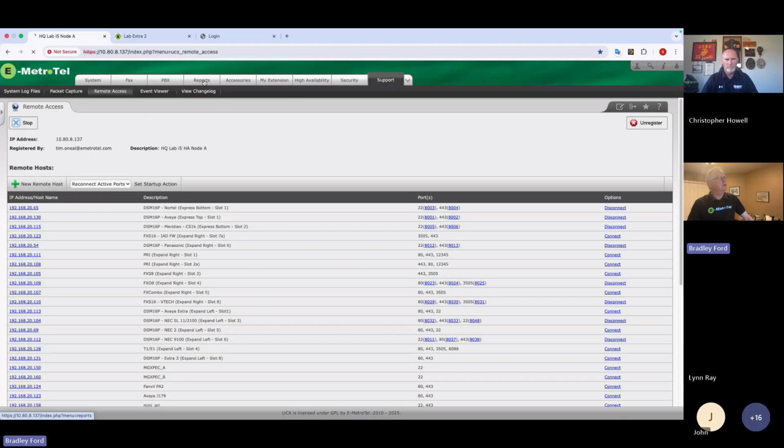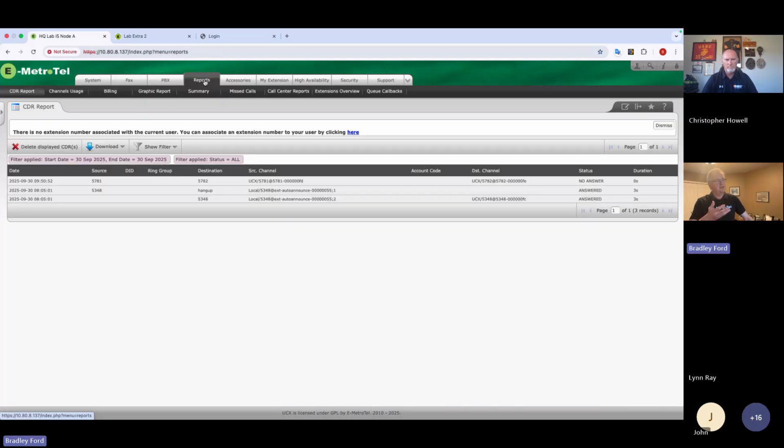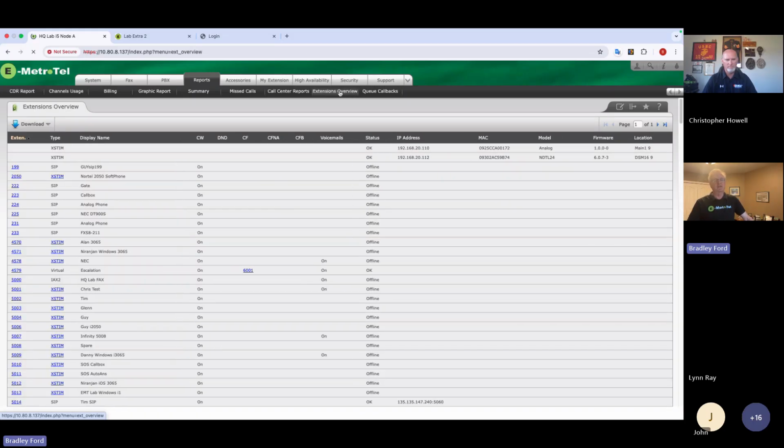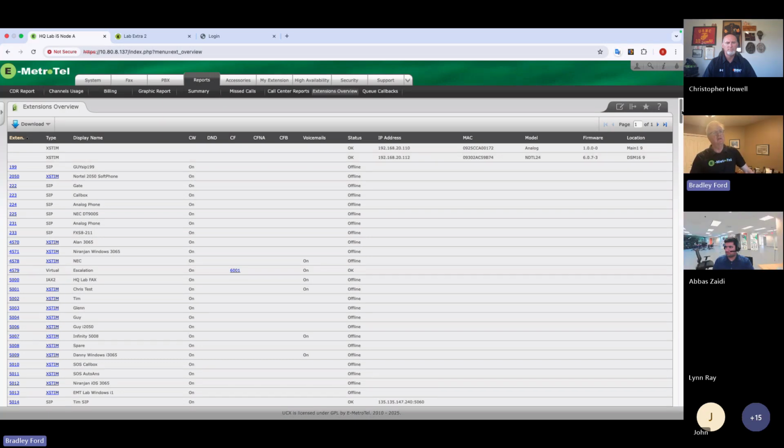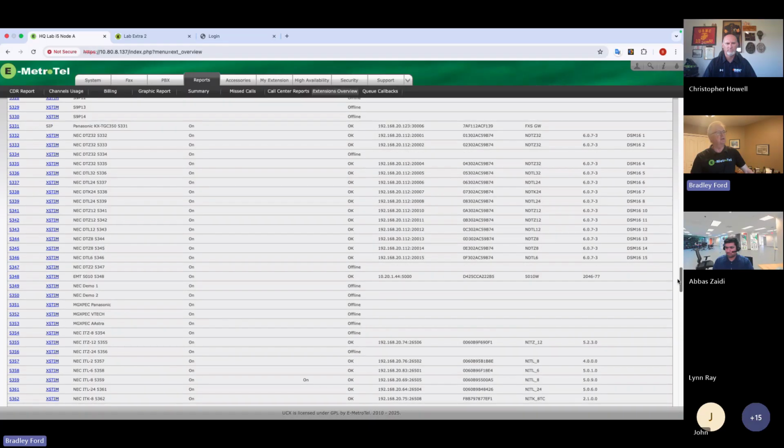And then I will actually get back to this screen later in the demo. That's why I want to just show it to you now. We have an extensions overview. Every extension that you've configured and every phone device that has been programmed to start attempting to talk to the UCX shows up in this screen. You can actually see an analog phone here with no extension and a NEC digital, like the DTL24, sitting here waiting to be configured. But I'll just scroll down and show you an example here.